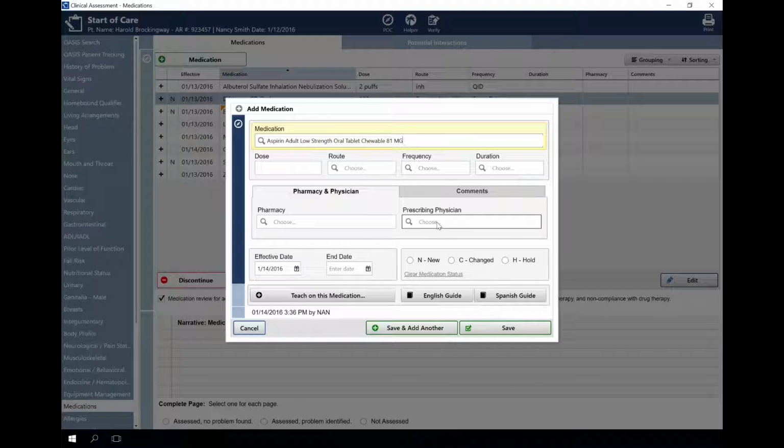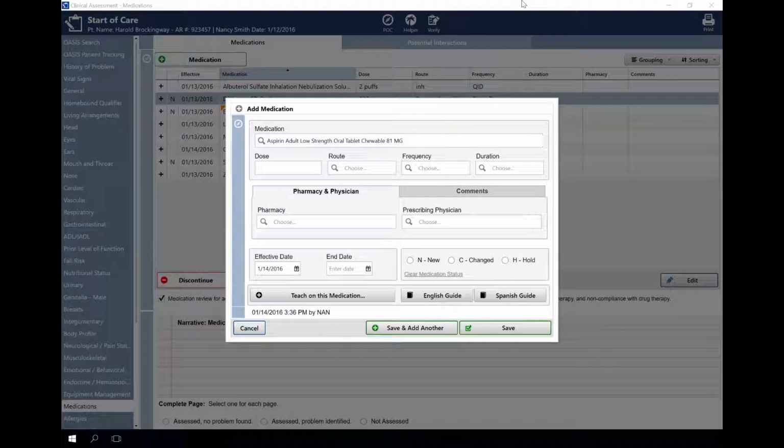I'm going to do a pretty bare bones medication just for example's sake, but what's also kind of slick is we actually pull all our medications from the Metaspan database. So we have a medications database that we keep updated for you. And as part of that, we get two really slick benefits. The first one is we have access to really nice teaching guides. So as you can see, now that I'm adding a medication, if I want to do a little teaching on this particular medication, I can launch that directly from right here inside the system.